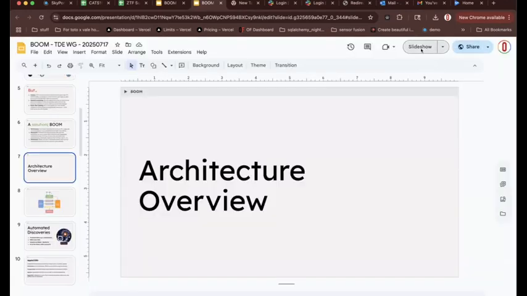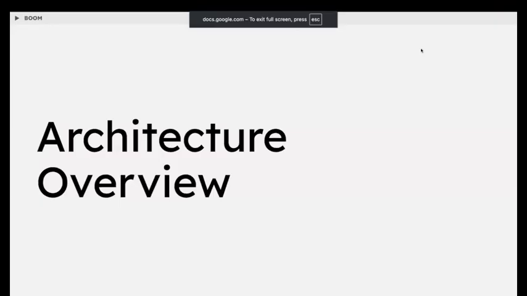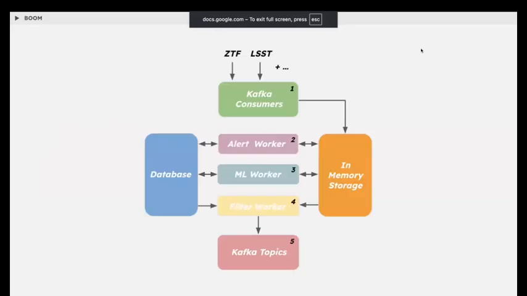As Michael said, Boom is this alert broker, and the architecture looks something like this. You have ZTF and LSST sending you those alert packets, right? So new image minus reference image. If you find something, an alert is sent and has those images plus some metadata and light curves, only if you've detected something at that position before. And so you end up with that time series of brightness over time.